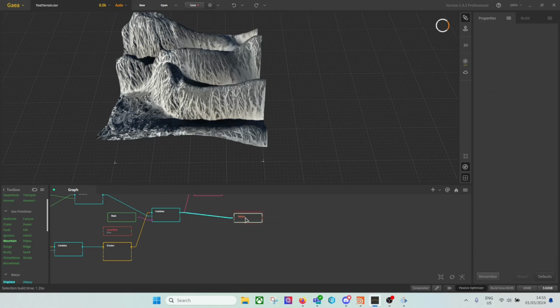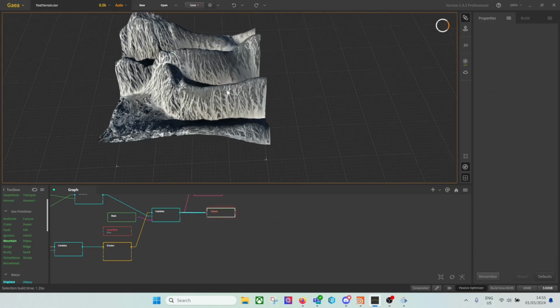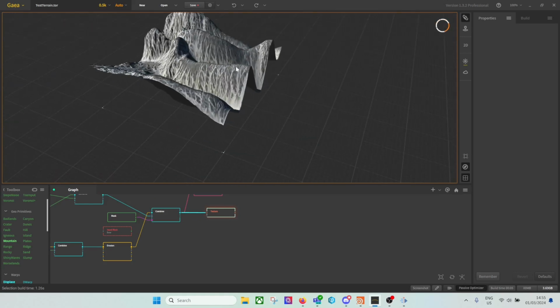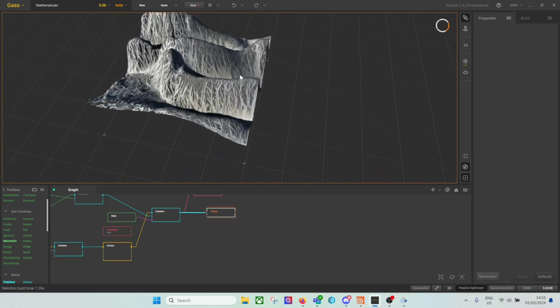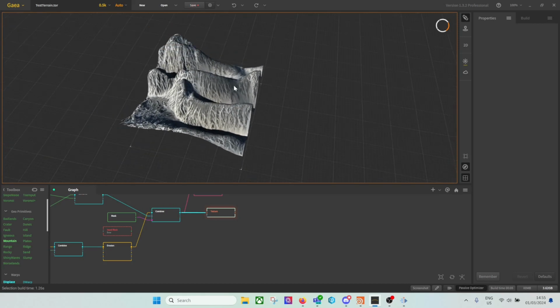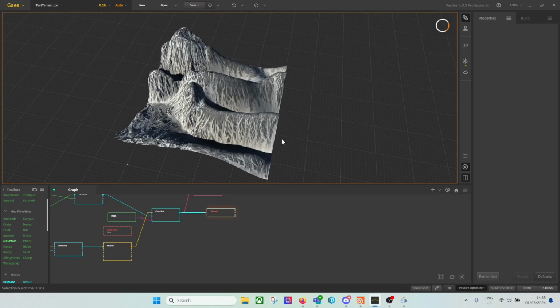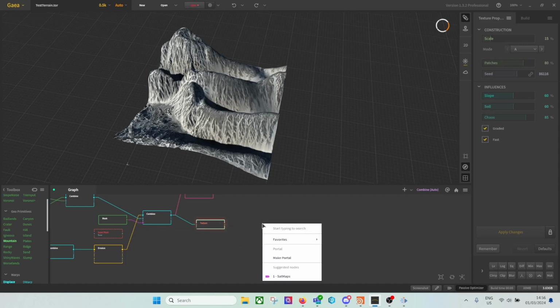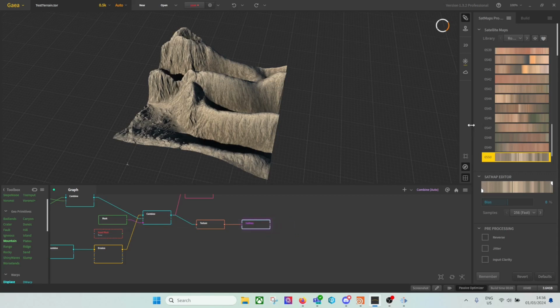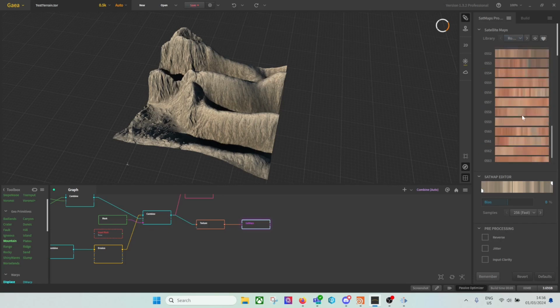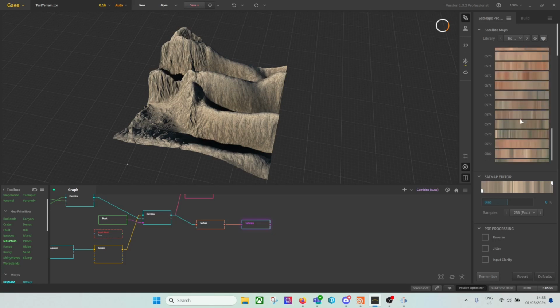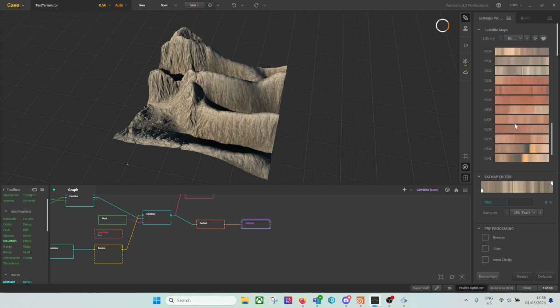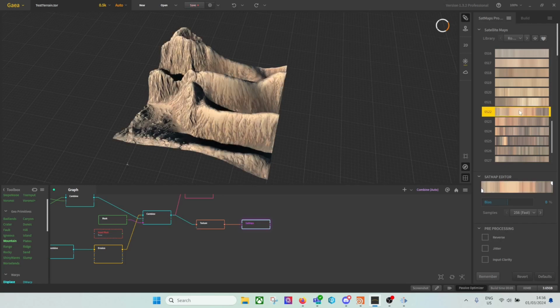This is going to sample what is in here and create these nice color differences that we're going to be using to create our texture maps, or our color maps, I should say. What we're first going to do is take a sat map, and we're going to try to color the rocks. Now, I want this to be a bit more sandstone-y rock, so we're going to find something like this.